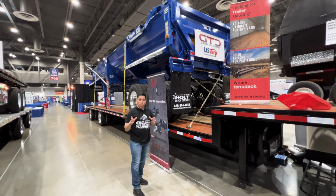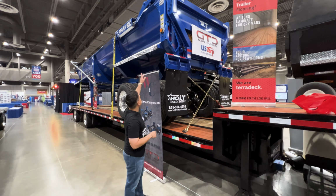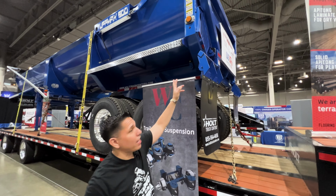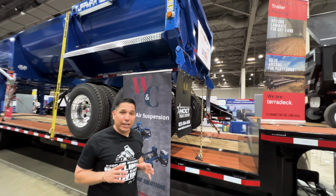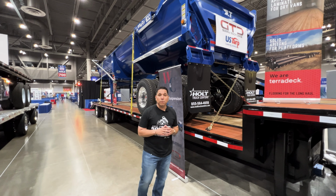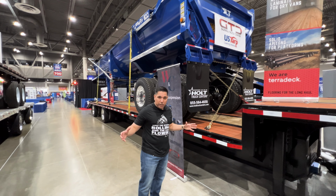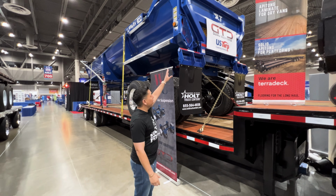All right, guys, one thing I wanted to point out about this particular end dump trailer, if you look here at the top, you see those cylinders there? Okay, this is what's called a high lift gate. Now, this is pretty cool, and if you're gonna have an end dump trailer, I would personally recommend that you get one with a high lift gate. Why? Because this makes it so much easier when you're hauling demo, okay? And what I mean by that, once again, I said it earlier, broken concrete, particularly if it's large pieces of concrete, this will save you, man.